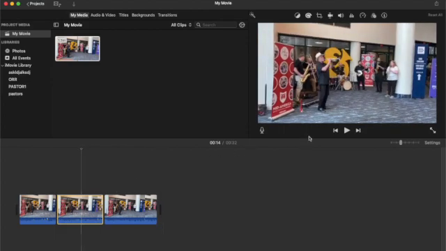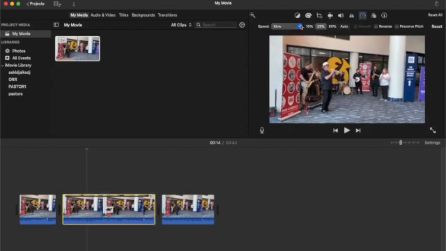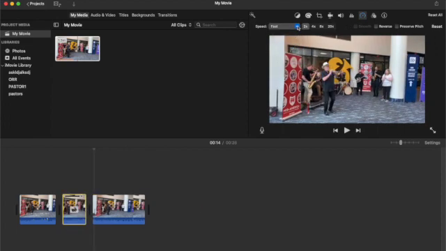The second one, we're going to change the speed on it. So we go up to the right and we see the dial that says speed. Now we can change the speed. We can keep it normal. We can slow it down, or we can make it faster. And we can also do a custom adjustment on it.